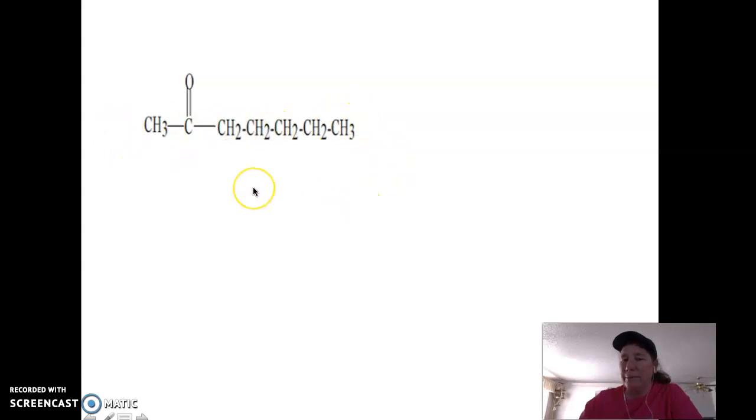Okay, that would be hept, right? 7 is hept. And on the second one, we got our ketone. So this would be 2-heptanone. The 2 tells me where the double bond O is. The ONE, I dropped the E, tells me it's a ketone, which is a double bond O. And the 2 tells me where it's at.